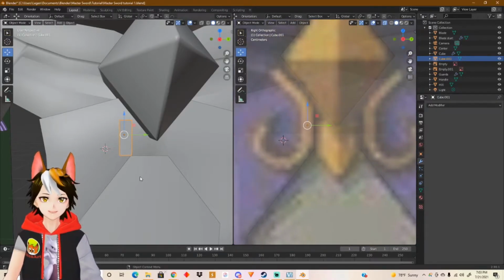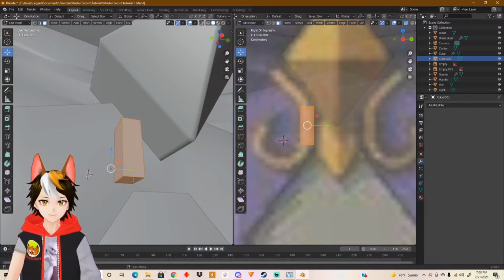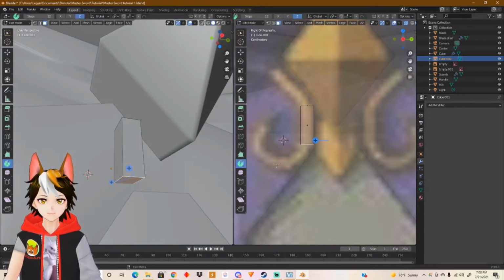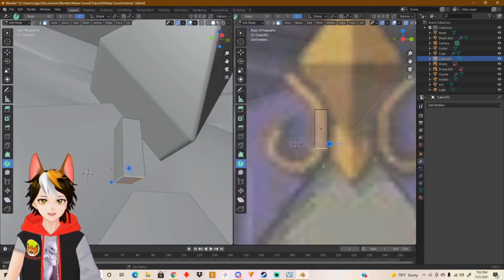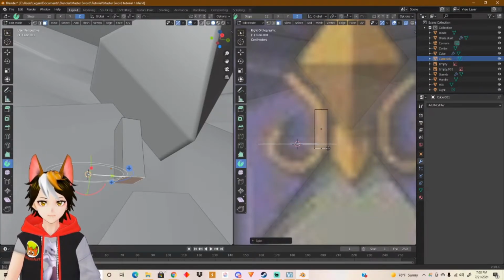Okay, now for the next part, we'll be going to edit mode. Press number 3 for the faces. Select the bottom face, and we're going to be using the spin tool. So the spin tool, I still need some practice with the spin tool. So just grab this right here. And it's not moving.